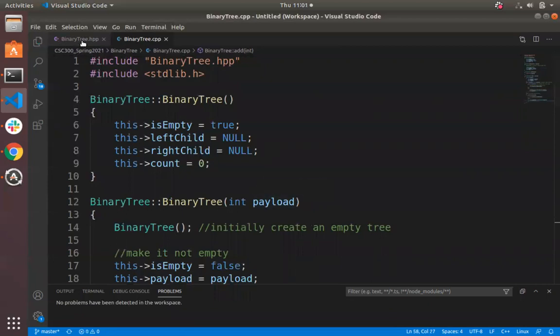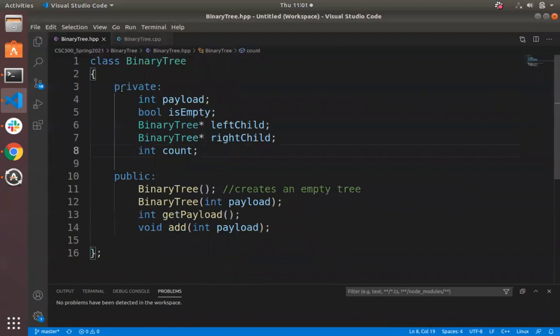Now, we go back here, we ask the question, my count is in the private section. Is it reasonable for us to be interested in the count external to the binary tree class? If I have my driver program and I've added 20 things to my binary tree, and then I ask, what's that binary tree's count from within driver? Is that a reasonable thing for us to ask?